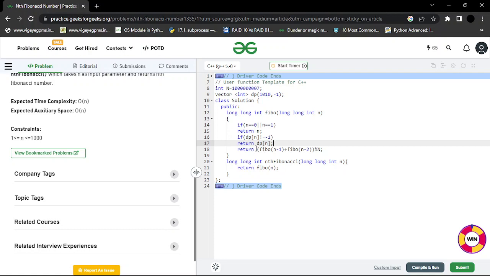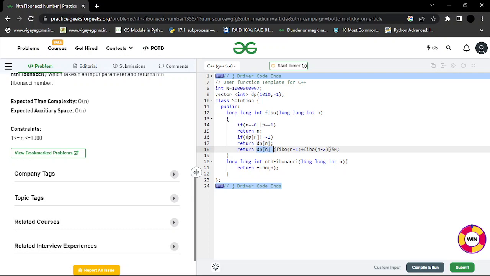And after that, I'm going to fill DP of n with this value. Means I'm just filling this value at this position for future use. That is why I'm going to use DP here. So only 3 lines I have added. One is this if statement, and then while returning I'll just add this thing here.